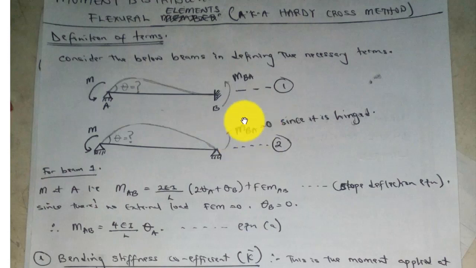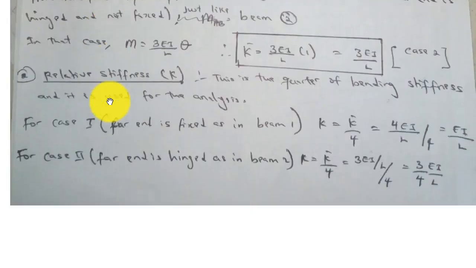So that means the carryover moment is zero. So you don't carry any moment to a pinned support, but you have to carry a moment to a fixed support, and the value will be half of that moment that you are carrying. So if you have 50 moments and want to carry it over to a support, it will be half if that support is a fixed support. But if it is a roller support or a pinned support, you don't carry anything. You understand? So we are done with carryover moment as well.